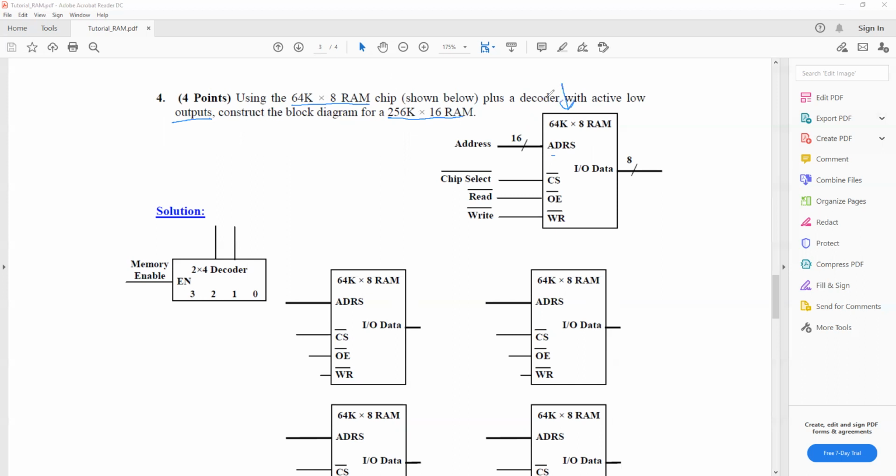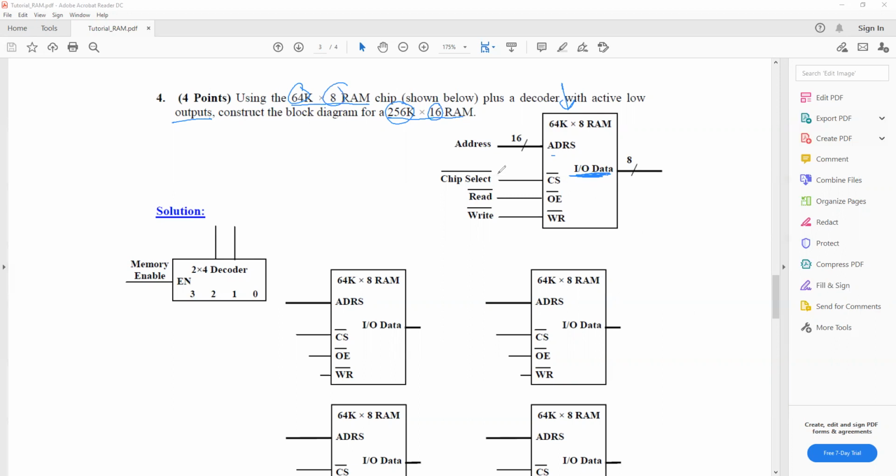Okay, this is a different block diagram. The block diagram of the memory you have is 64K by 8. First thing, that means we're building a larger memory because we have more words per memory, and a wider memory because we have more data bits per word. Let's see, we have chip select bar, which is active low, and we have two signals instead of read write bar: read bar and write bar. So you are provided with a different chip. And we have one bus for the read and write IO data.